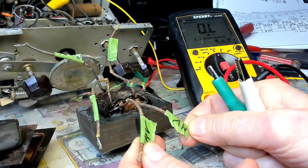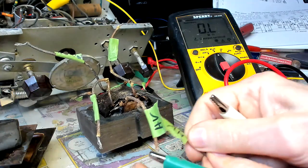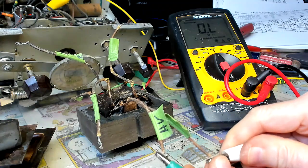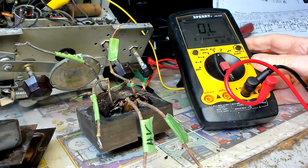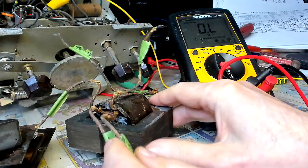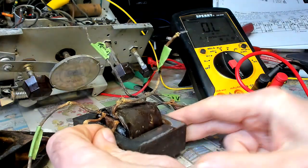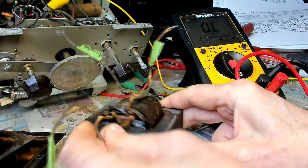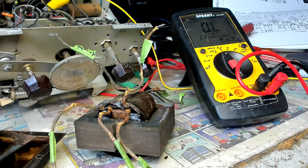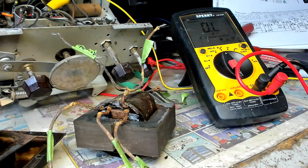Here are the 2 high voltage wires. Let's connect the meter up to those. Let's start wiggling some wires. Still got nothing on it. And these wires are in lousy shape. Nothing. Looks like I'll have to take these laminations off. And I don't want to do that again. But to verify if this is bad, I'm going to have to do it.